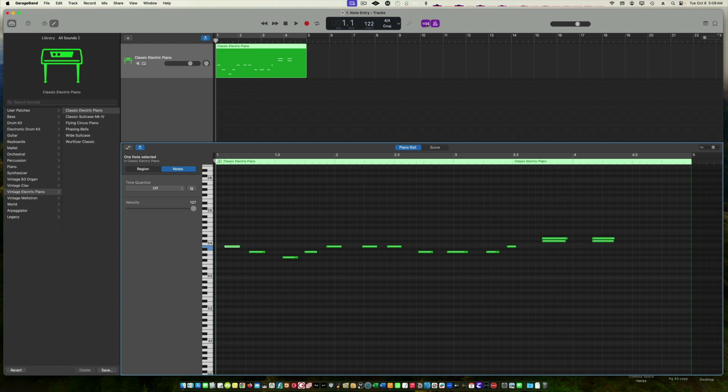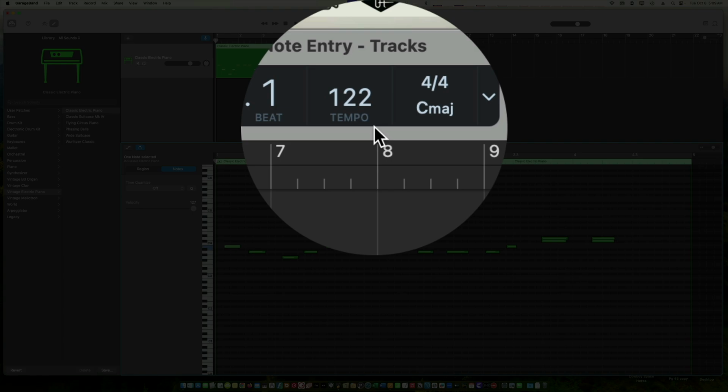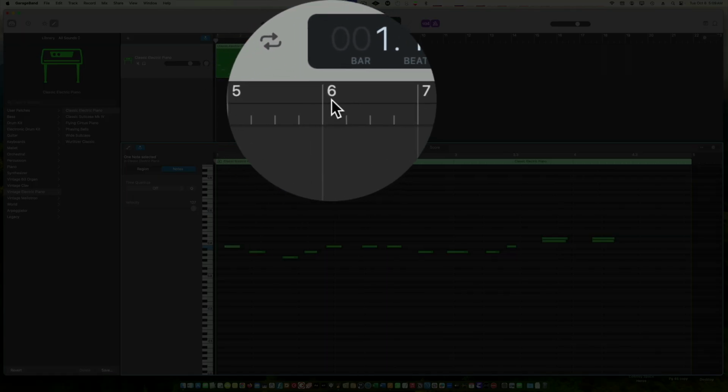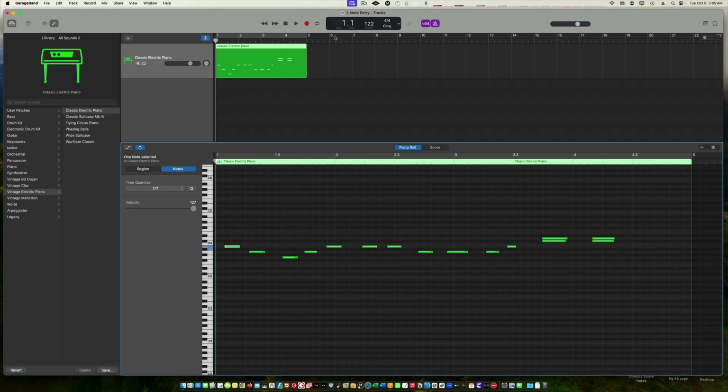When musicians play together, they're in time, either with a conductor or a drummer who is a conductor, right? So I'm going to talk about this in non-musical terms, or try to break this down as simplistically as possible. If you look at the counter window up here, we have some information. The first thing you have are bars, and bars are notated in GarageBand as numbers up top: 1, 2, 3, 4, and so on.